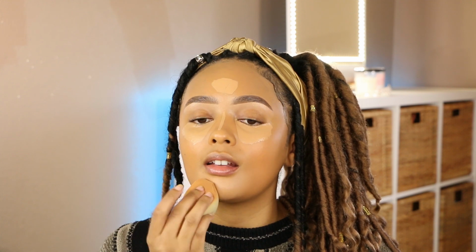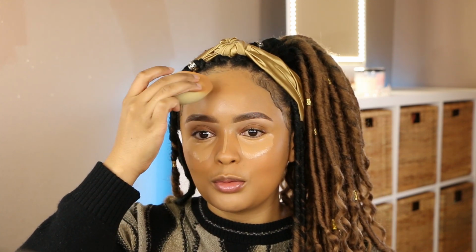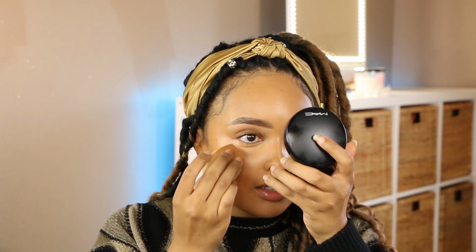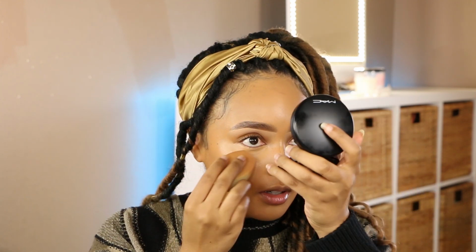I asked her too, I was like, what is your best concealer in the store? Point me to it. She pointed me to this one. But I feel like that could have been a biased opinion. I didn't really care. I just wanted to try stuff out. This blends like a dream. I feel like a makeup artist. Oh yeah, this looks real smooth. This looks dumb smooth. Okay, under eye is blending. She sat for a little bit. Oh yeah, perfect. Oh my gosh, I love my mind. Like, the way I can see undertones is just brilliant. Like I swear, I literally could be a makeup artist. I could.